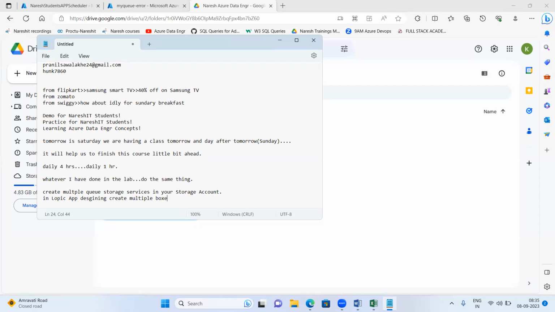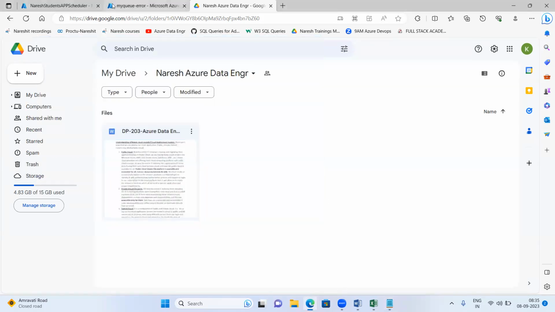Now I have created 2 boxes. You create 4 boxes and set up some one-liners like this, and ensure that when you run your workflow, all your 4 boxes insert the data. Your logic app designer workflow should insert the data in all the 4 queue storage services in your storage account.